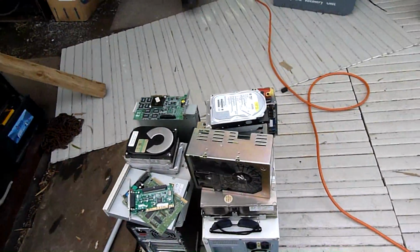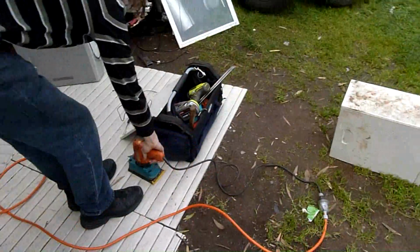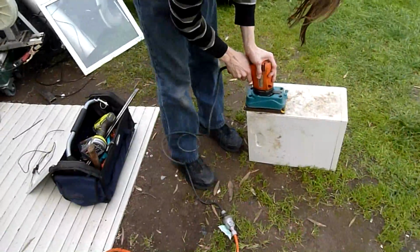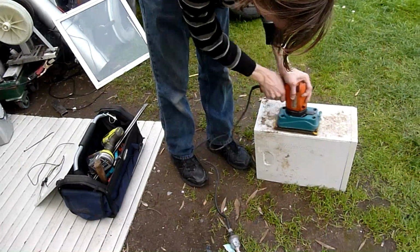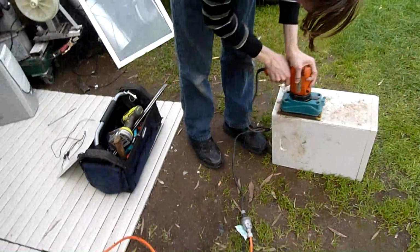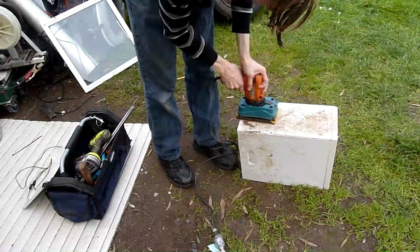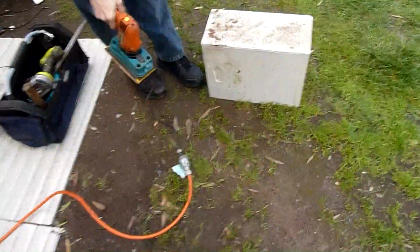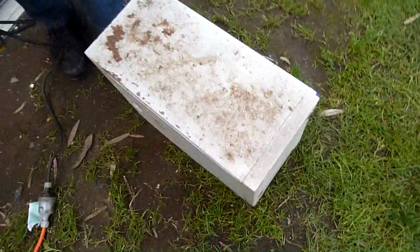There we go. Just make sure it still works. Sweet. He's a bit not very happy. I think I'm going to have to hit it with something harder.